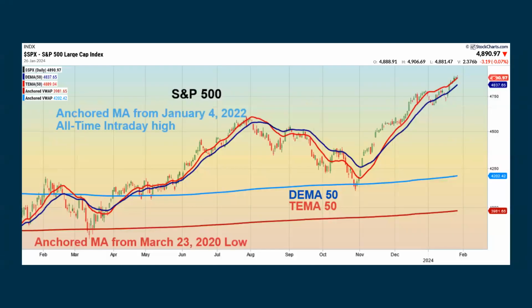Here's the same basic principle with the double and triple exponential moving average. Instead of being based on 20 periods, this is based on 50, and we're coming back up to the red line and we're hugging that, and this tends to move quicker. So that just shows that there's more upward thrust for right now. When the red line is above the blue line here, that also means that we're going up quicker. So the intermediate term trend is strong compared to this.